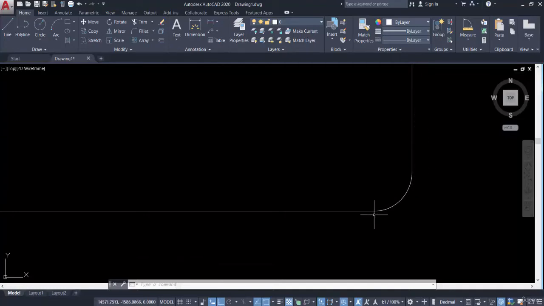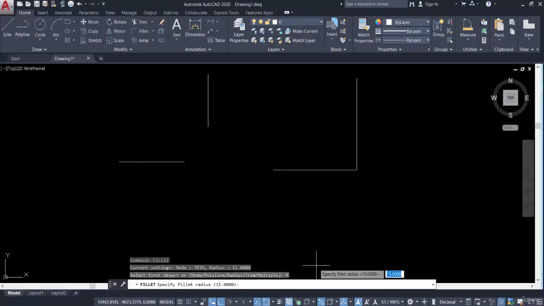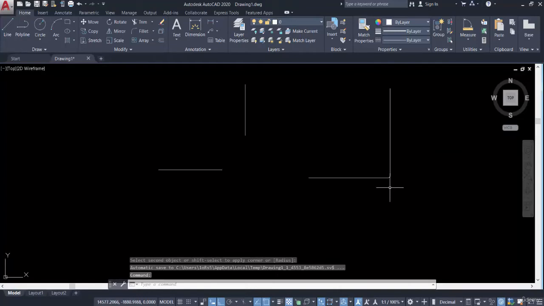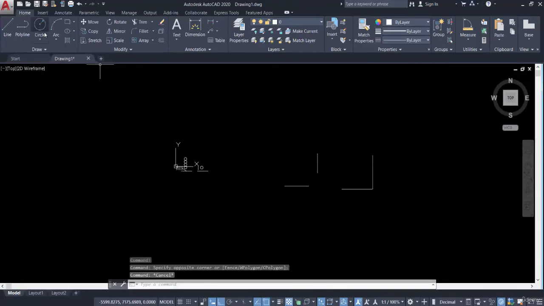So we have a radius corner instead of a 90-degree corner. Let's go and increase the radius and put it at 55, for example. So we can now show the difference between fillet and chamfer.